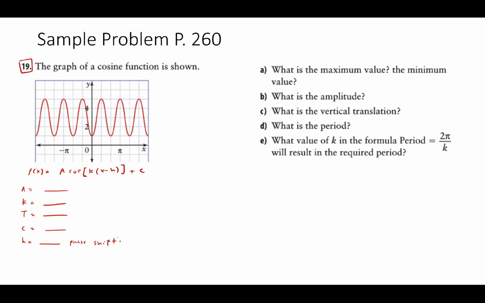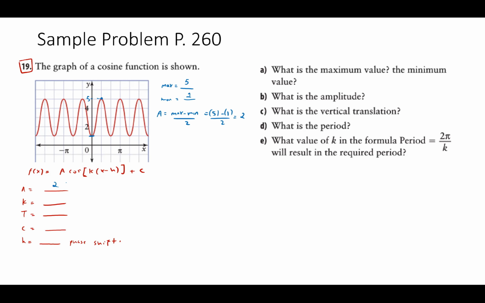So if we're looking at these things, let's take a look at the amplitude first. Before we can take a look at the amplitude, guys, what you need to look at first is what is your maximum and minimum point? Well, our maximum here, if you look at this graph, it looks like 5, right? Our minimum here, it looks like 1. Based on this, we understand that our amplitude is the maximum minus the minimum divided by 2, which is 5 minus 1 over 2, which is 2.